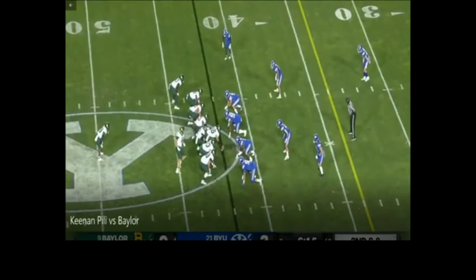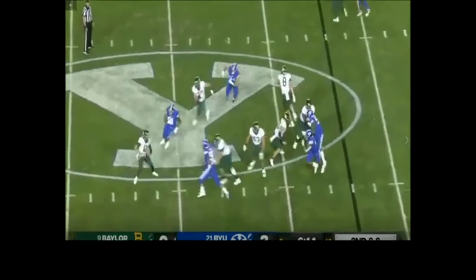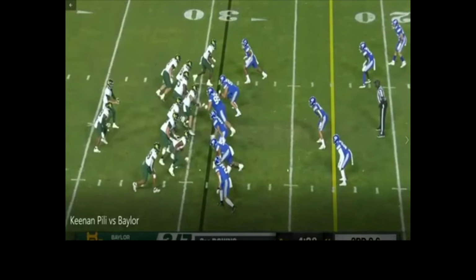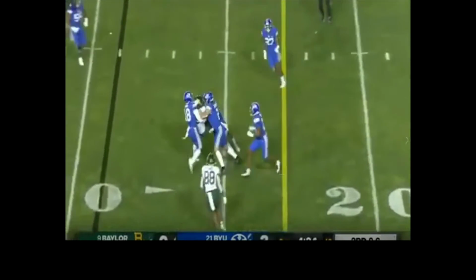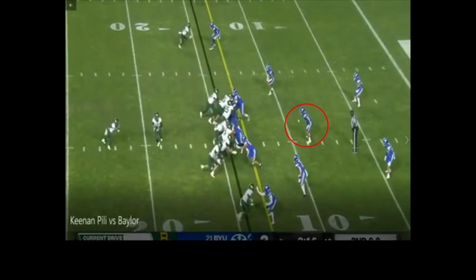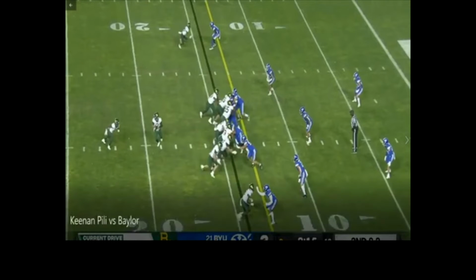Here he is here. Patient, comes in, patient, strings it out, forces the quarterback to get an errant throw out there. Here he is right here in the middle. Finds this guy in coverage. Okay. That's not really on him. That was more on the safety. He was playing where his zone was. So, decent job. Doesn't look like he's the best in pass coverage, but as far as a run stopping linebacker, he's definitely good at that.